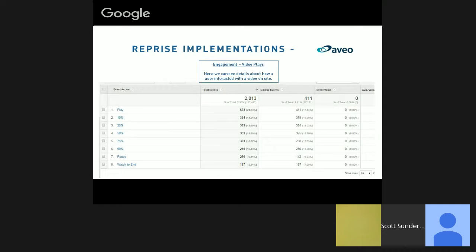This is useful because this is information that you don't get from Google Analytics. If you just put a video on your website, it's not going to tell you how far someone got through the video, did they watch it to the end, etc. What if you had a video where people kept on dropping out after the first 10 seconds? They might like the idea, but the video itself's terrible, you know what I mean? So this is the extra insight you get from putting code on your site through a tag management platform. Yeah, this is actually a YouTube video.